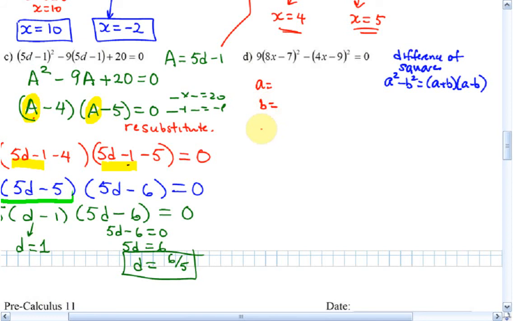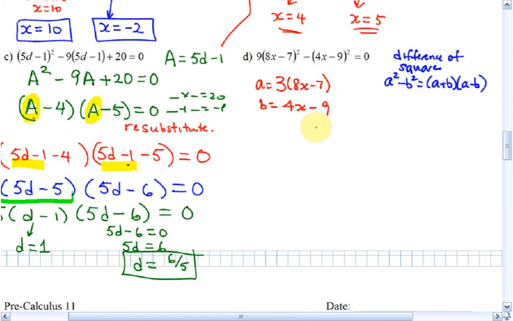A is the square root of 9 times the other part. Well, what's the square root of 9, if you think about it? 3. Good. So the first thing for A is 3. And then you want to take the square root of the 8x minus 7 all squared. Well, that just gives us 8x minus 7. Can we see that? Oh, yeah, because it's square root. All right, now see if you do the same thing for part B. The other part, something else is squared. So what's B in this case? 4x minus 9. Excellent.